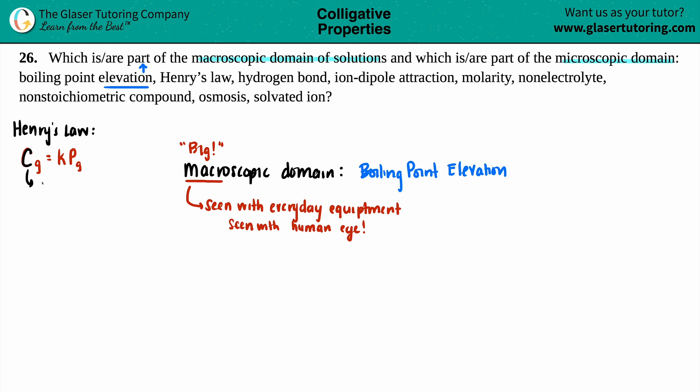And just know that concentration is the same thing as molarity. And molarity is known as the amount of moles that you have in a total solution. We can clearly see or use everyday equipment to get a molarity, get a concentration. We also have everyday equipment that we can test for pressure values. So in this case, Henry's Law, seeing this type of exchange between concentration and pressure is totally in the macroscopic domain.